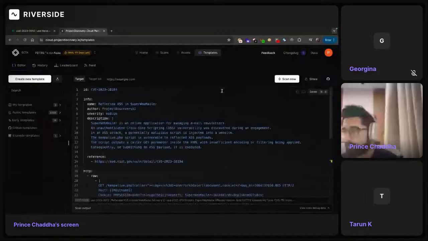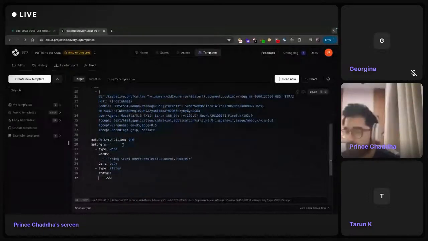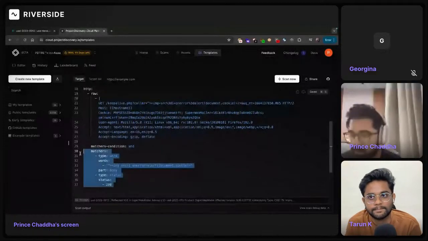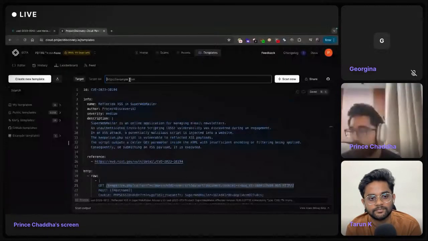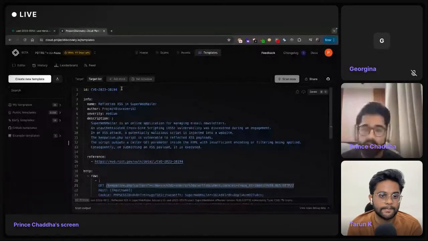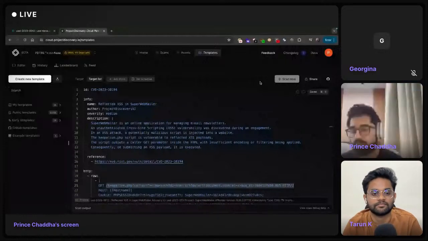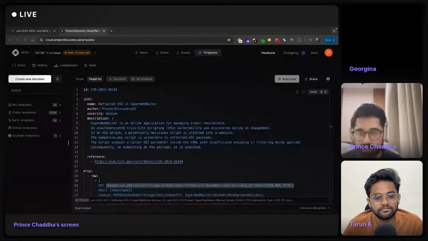Okay, so as you can see, this is a very proper, complete template with a matcher containing the XSS payload, the raw request, the endpoint, and all the details. You can simply enter your targets or asset list, select your list from here, schedule a scan, and click scan now to scan it. Christopher, you can confirm if this is what you were asking for, and I'll stop sharing my screen. Over to you, Tarun.